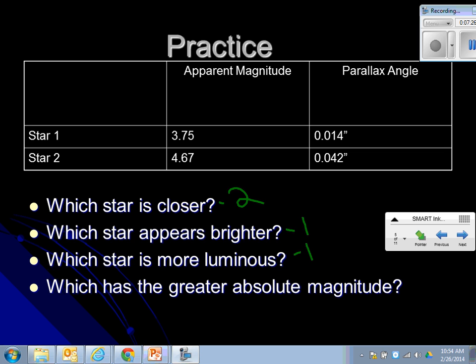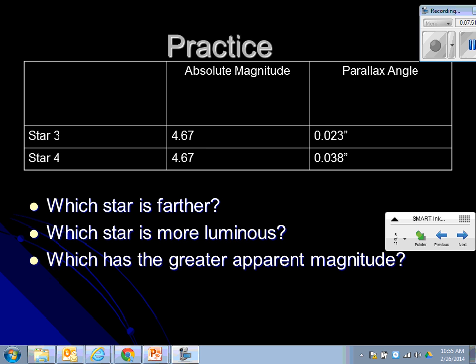Which one would have a greater absolute magnitude? Let's rephrase this question. I don't think it's worded very well. Which one would have a greater numerical value for absolute magnitude? Star 2 would. The numerical value of its absolute magnitude will be a larger number because it is a less luminous object. So confusing, I agree.